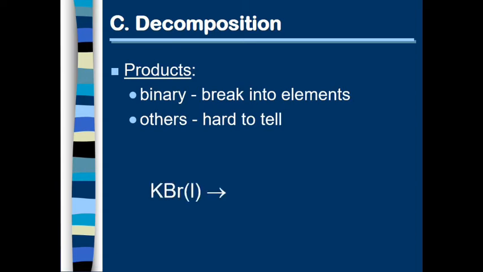So KBr, potassium bromide. It's saying it's in its liquid phase. Since there are only 2 elements, then you will break it apart into potassium and bromine. Potassium is not a diatomic element. You leave it as K. It is in the solid state because that is a metal. And then bromine is a diatomic element, so when it breaks apart on its own, it has to be in its diatomic state. And bromine at room temperature is in the liquid phase. And then you would go back and you would balance this one and get 2, 2, 1 as your coefficients.